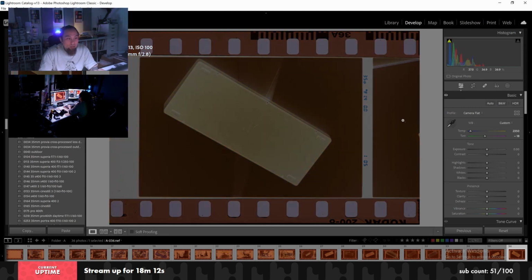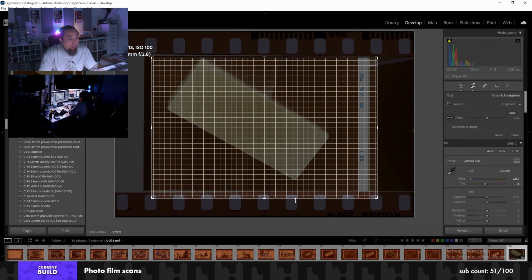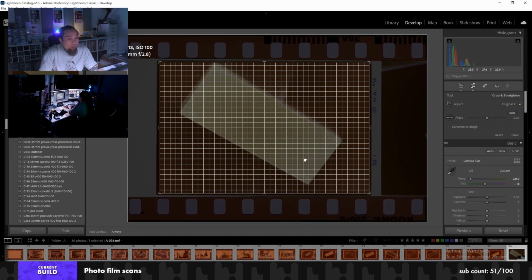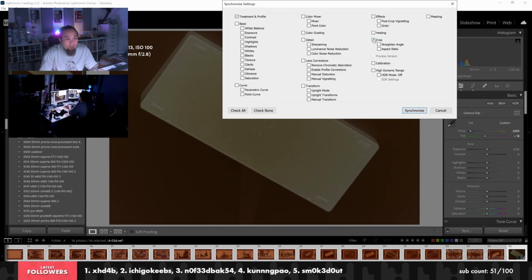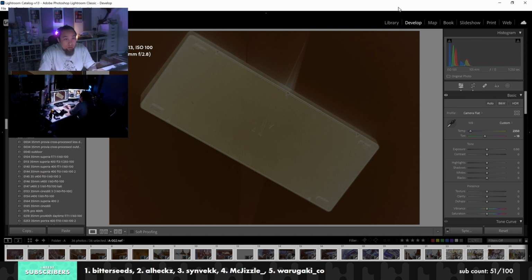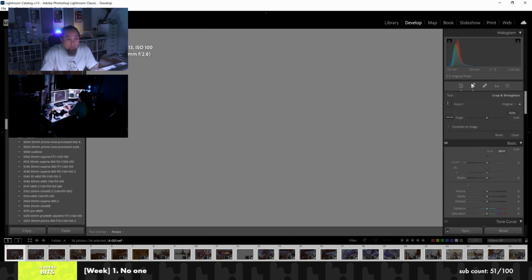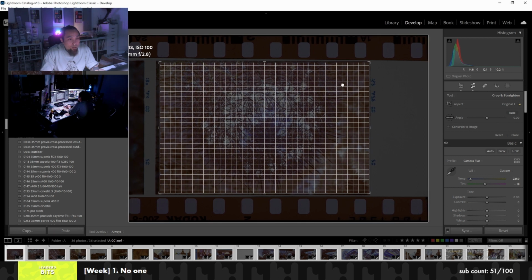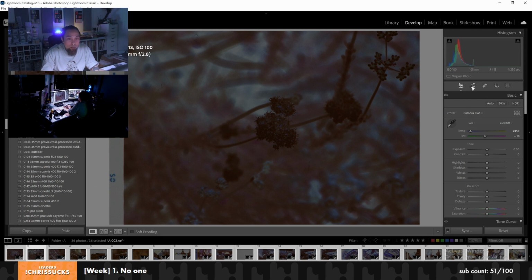All right, so what I'm gonna do here is white balance based off of the frame, and then from there I'm gonna do this, and then sync all of the crops as well as the white balance. Now from here, what we might notice is it's a little bit off right there, and it's probably gonna be a little bit off on a lot of these. So just kind of shift it a little bit. And this one, quite a bit.